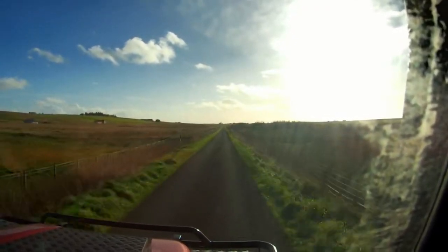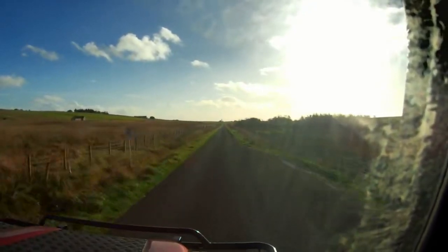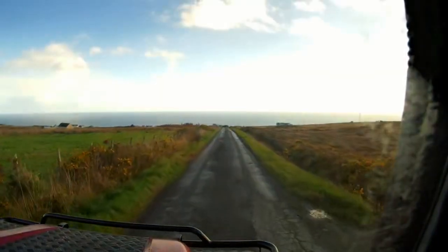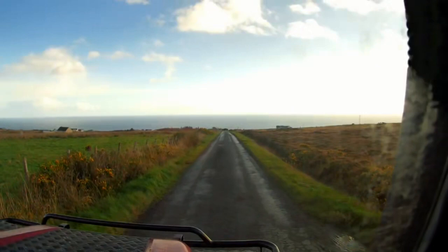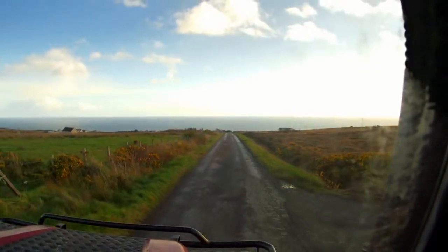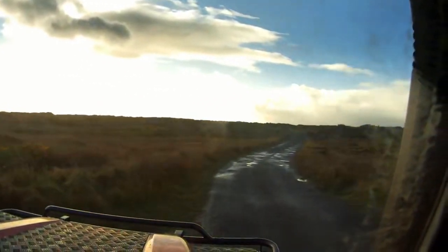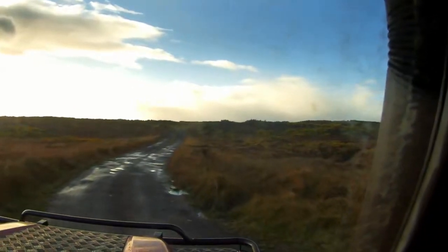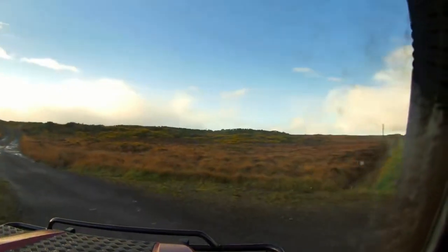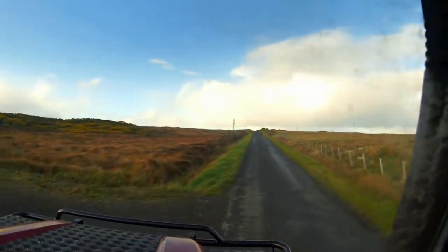Right, now I'm going to turn this off for a minute and I'm going to go up to where the really fantastic view of the mountains should be from. Back in a minute. Now if you look just down there, you should see on your left, I don't know if you can see it on this, there is a Canadian flag flying. But no, we are not in Canada. We just have a Canadian resident living there. Lovely guy, apparently. I've never met him, but apparently he's a really nice guy. Right, here we go.